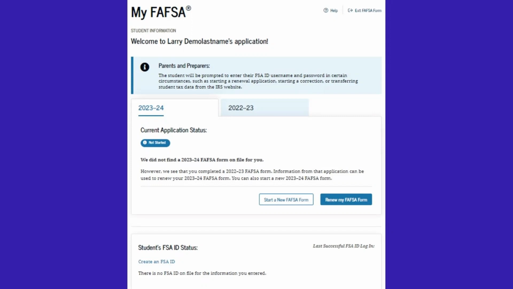If you inadvertently fill out the 22-23 application, you would have had a good practice session, but unfortunately the financial aid in the 2022-23 year application only covers through the summer of 2023. So any student enrolling in the fall of 23 would not be eligible to receive financial aid through that form. As mentioned in the earlier financial aid program, that application for financial aid always opens on October 1st. So on October 1st of 2022, that 23-24 form became available.